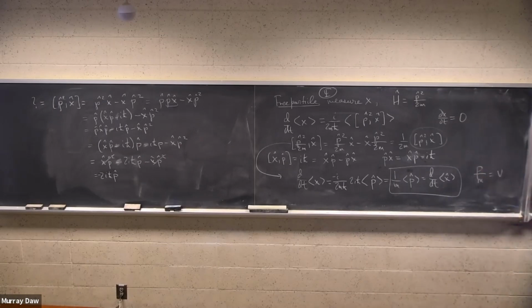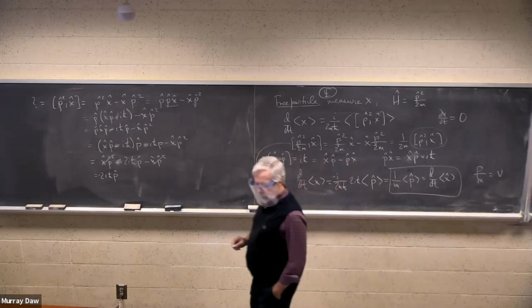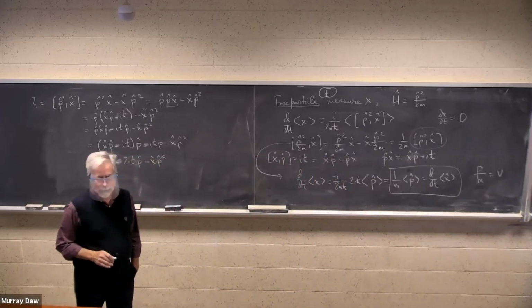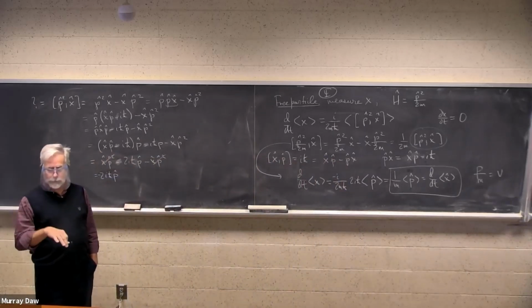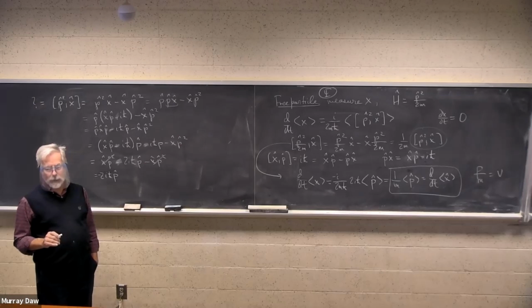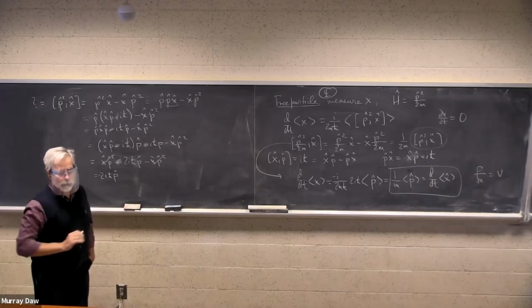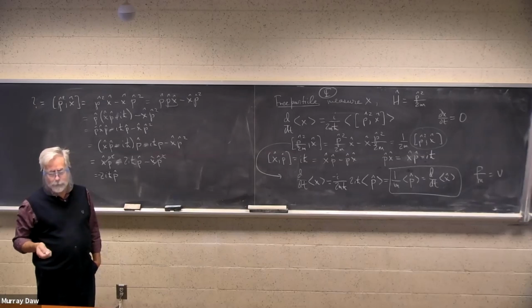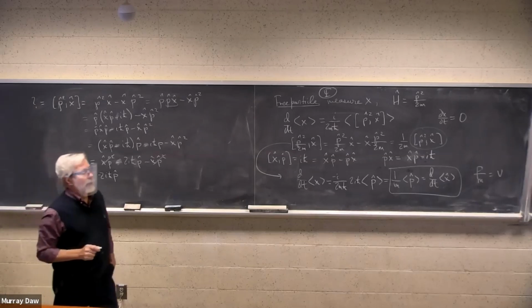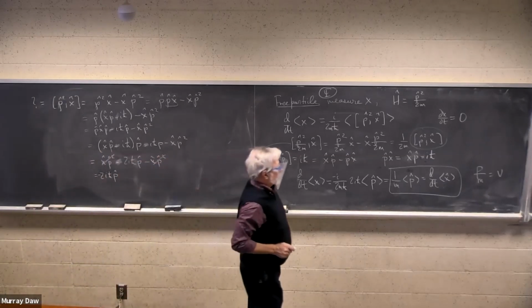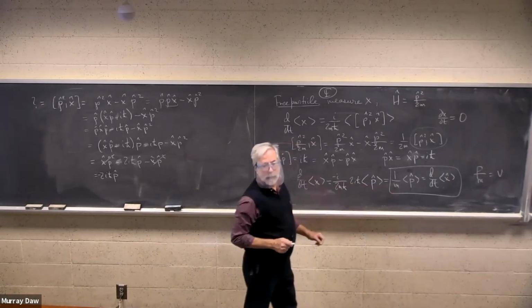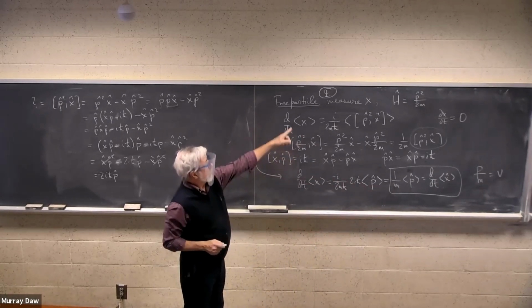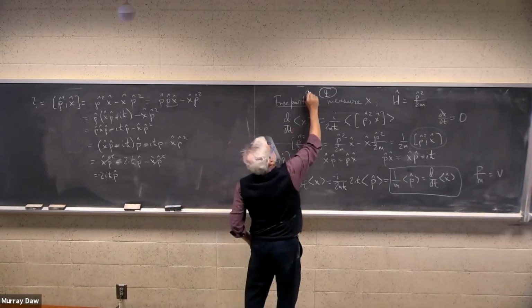It's like a fluid flow. So there's something now we're recovering from the Schrodinger equation, something that looks kind of like Newtonian mechanics. But everything is done through ensemble averages. Don't forget that. That's a really important point. This is true for averages, but it's true for any state, any size.